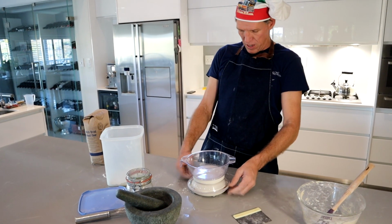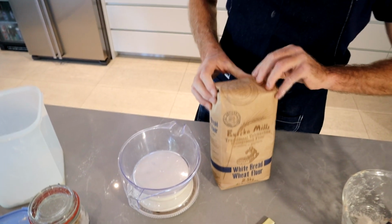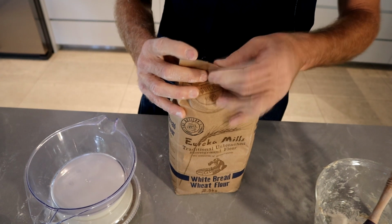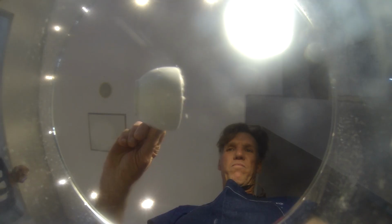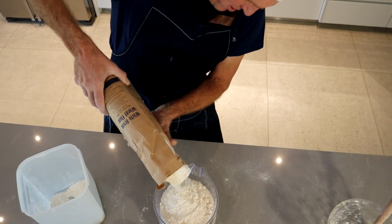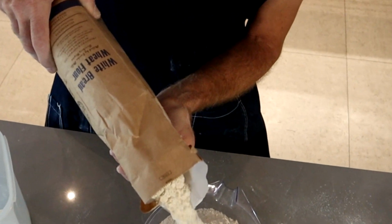400 grams of flour, and I only use this. I must say, I really like this. I think unbleached is part of the reason I use this. The less chemicals, the better, and that's what I want. I love bread. I love eating bread. I really honestly haven't found anything that's as easy to make as this.